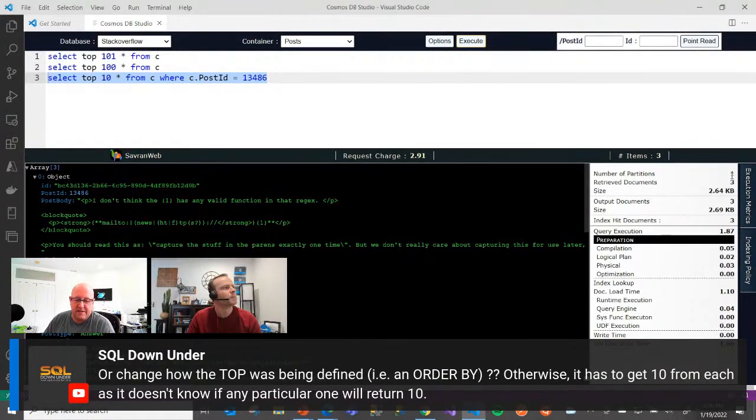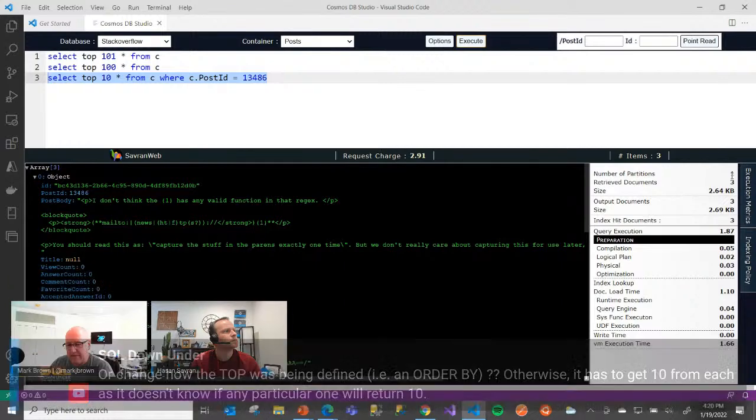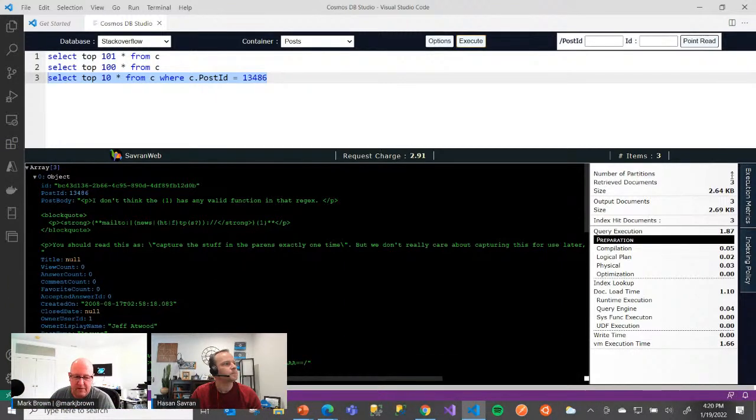I think what's being suggested is if you put an order by in there, it would somehow prevent the query from returning 10 from each of the partitions, which doesn't happen. Yeah. It's still going to issue each of those queries independently, and then when it gets back to the SDK, it's going to merge and do a top on that, right? Correct. Yeah.